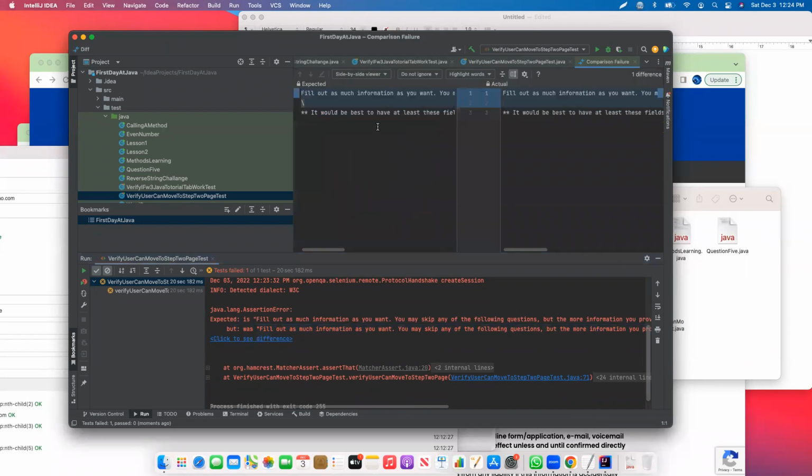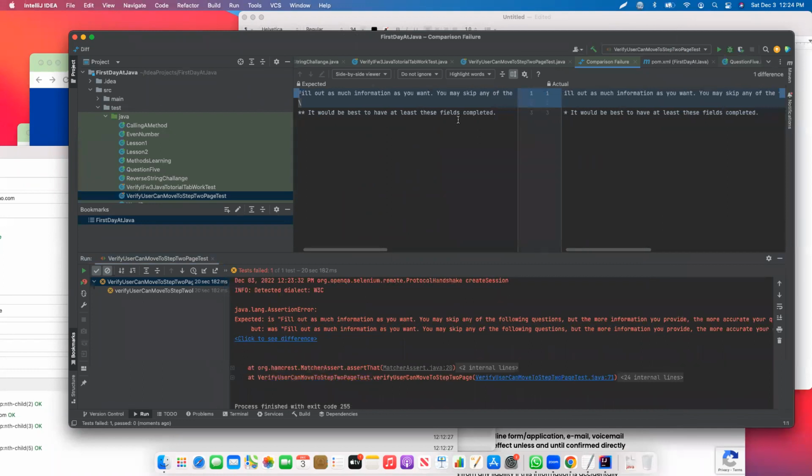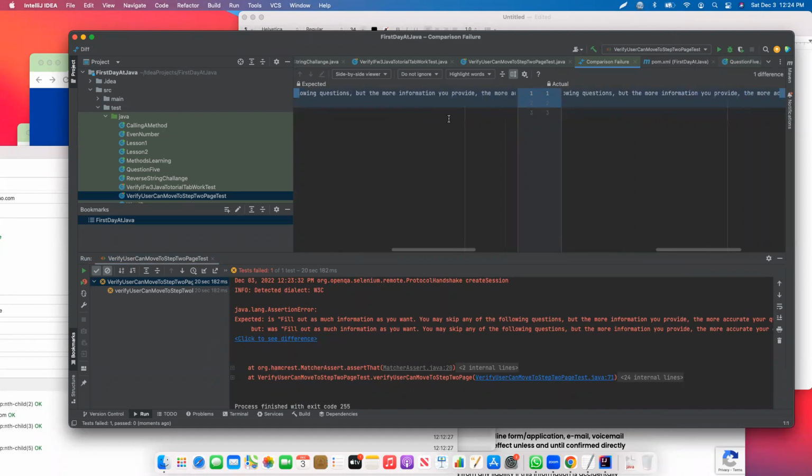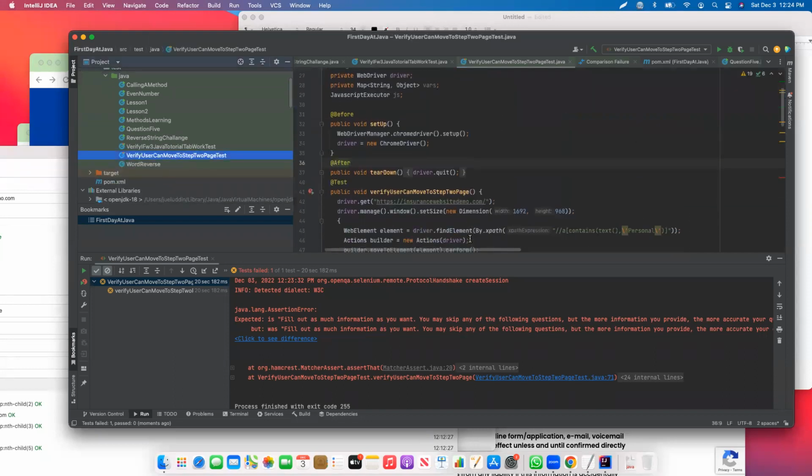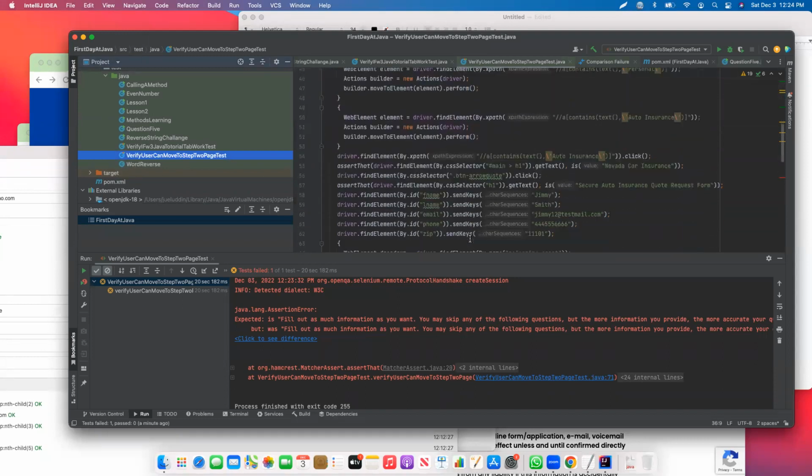If you click on it, at least IntelliJ gives you the difference on exactly how this text appeared. So this could be a case of using equal. I hope that is not the case.